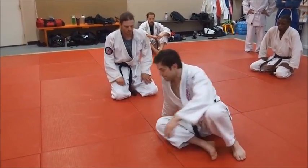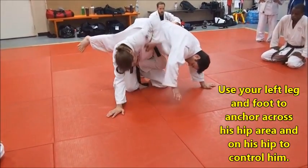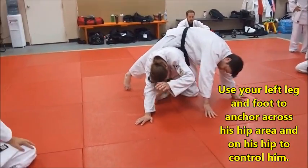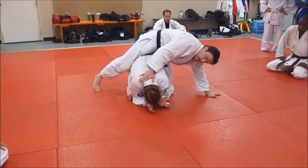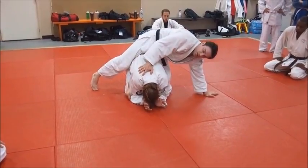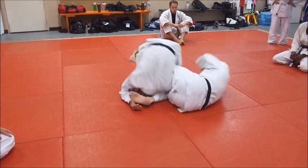Show what you mean. When I step through, that foot immediately comes through and hooks his hip right there. Should be able to balance yourself. If my foot's here or down here, I have no control of his hips anymore. It's going to be all about the pressure I exert up here, and then it's an almost equal battle, okay? Because it's one leg versus his shoulders. But if I bring it back up here to his hip, I've got control of his hips now. It takes his legs completely out.